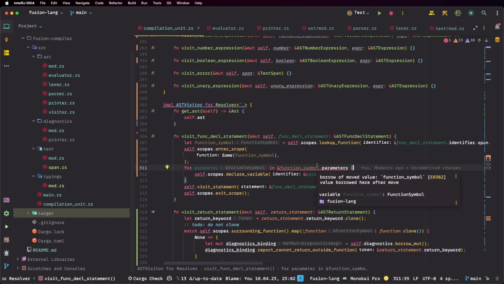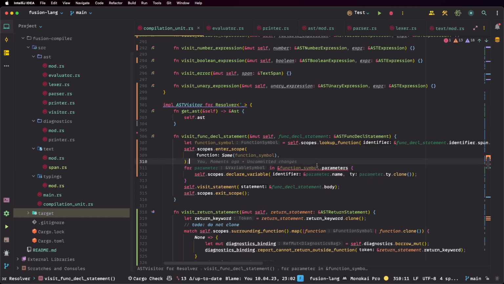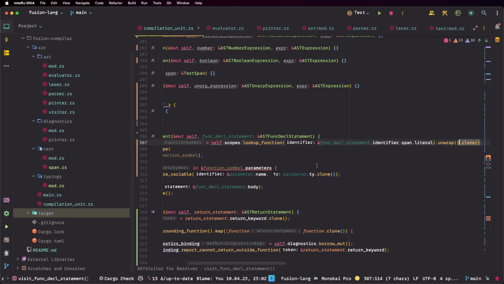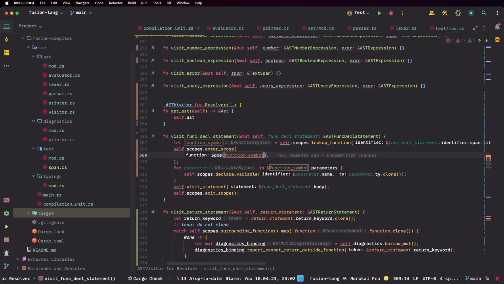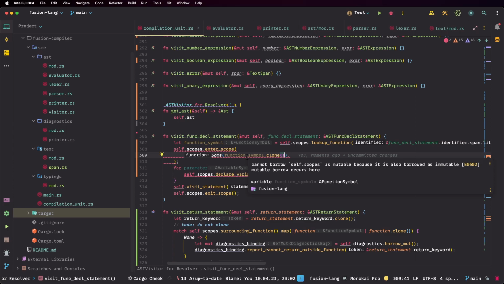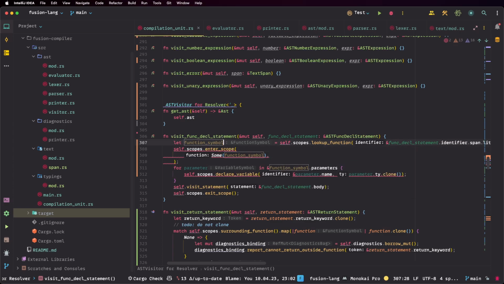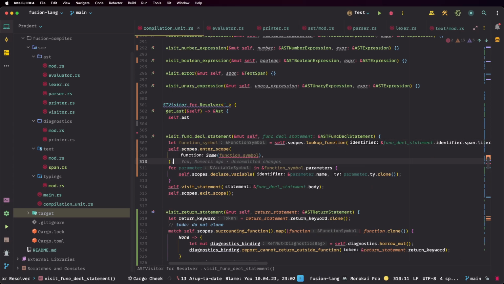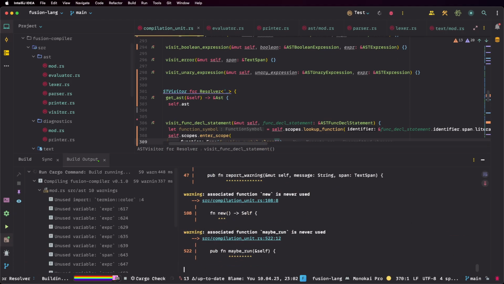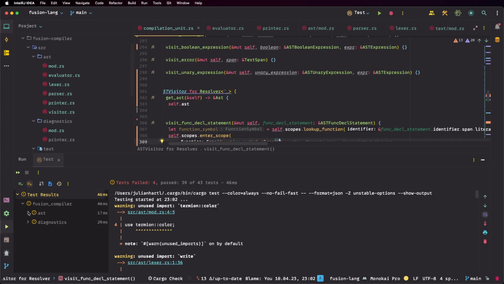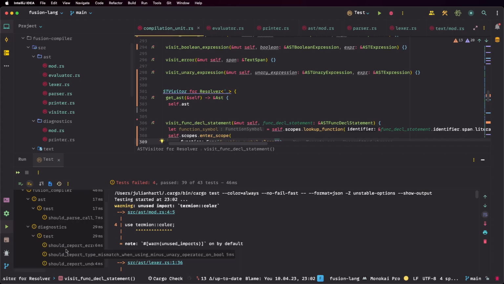Borrow moved value. Oh, that's unfortunate, actually. Should clone this here then, clone this here again, I guess. Okay. One failing test less. Cool.